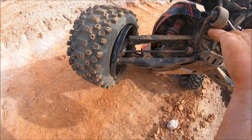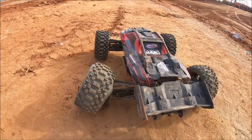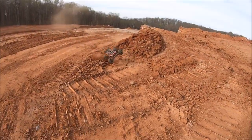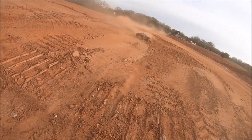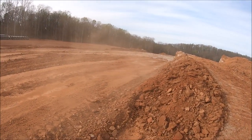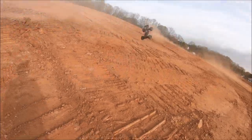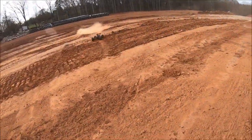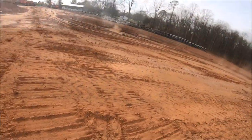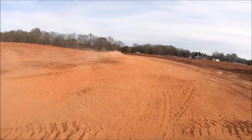Looks like I've already got a tire unglued, so let's go put on the Masher X's. Got a rip right there too, that sucks. Oh! And the body. Guys, this thing is so much more nimble with the Pro-Line Masher X's.